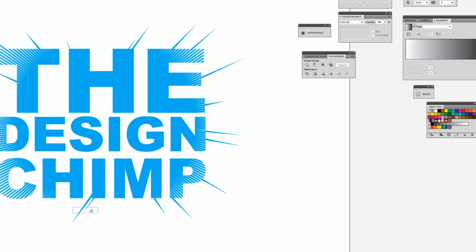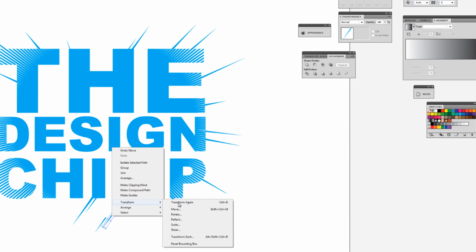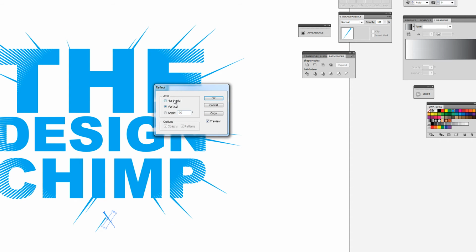Okay, and then you probably remember the ones that were out here around to make it look like it was breaking away. So what I'm going to do is grab this little piece right here and copy it, and then just hit Control F and paste another one, and then I'm going to transform and reflect it.